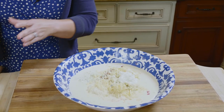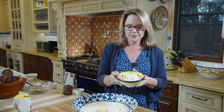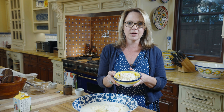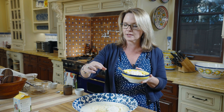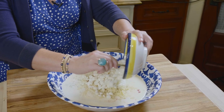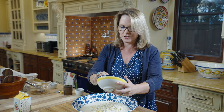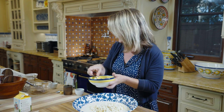And this is mozzarella. You want to get the good mozzarella that's packed in water. I chose to use an eight ounce tub of the pearl size, little mini balls of mozzarella. I drained the water and then I chopped it into smaller pieces so it will melt more evenly. And that's your last cheese — you've got all five cheeses in there.